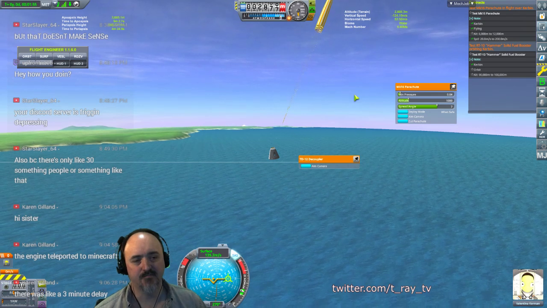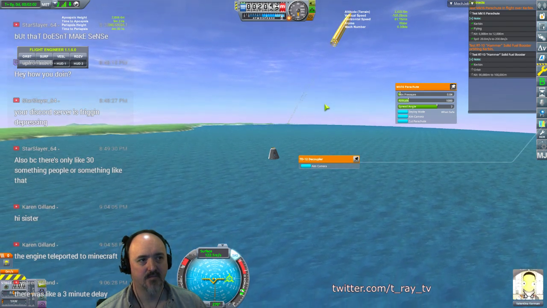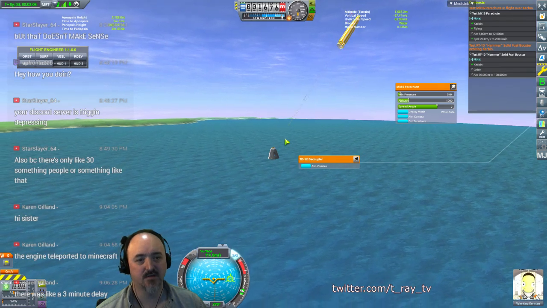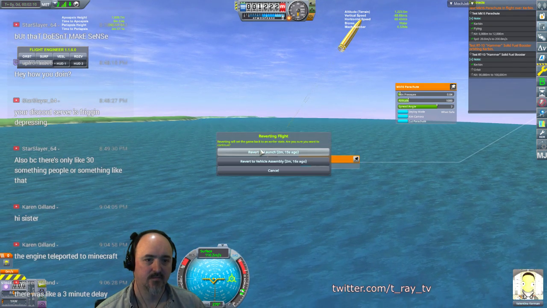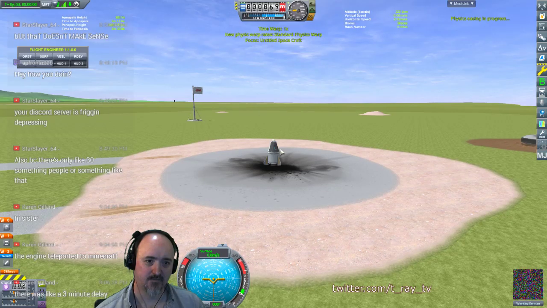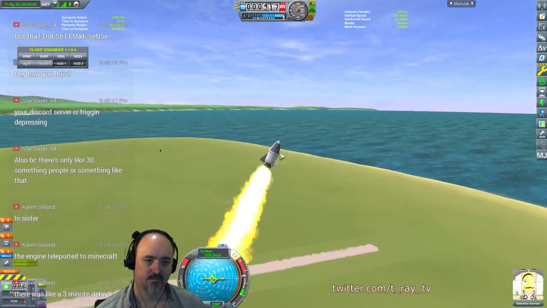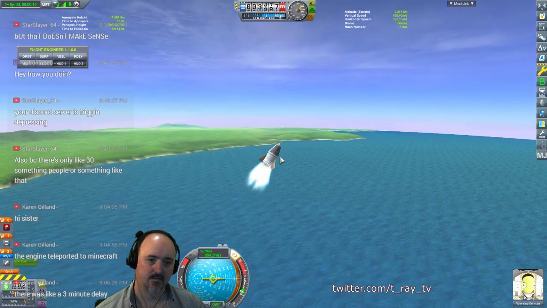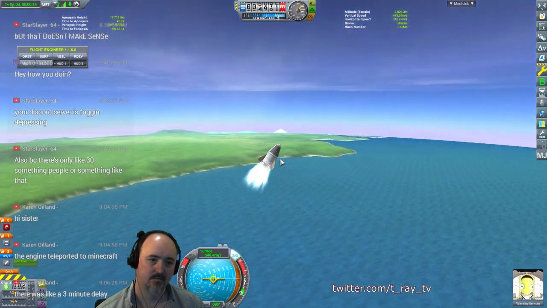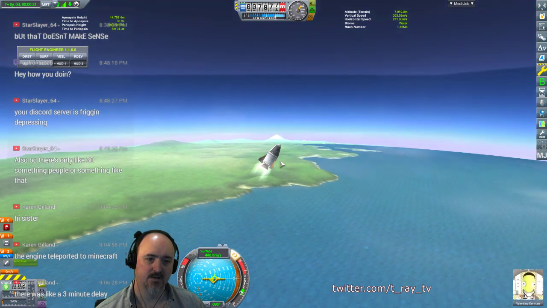Right, if we go again and decouple at the apoapsis, that's probably the thing to do. Or to try to tilt the nose up after the engine burns out. I gotta go pretty soon. It shouldn't be this hard. All right, SAS, launch, tilt. I might have tilted a little too steeply.